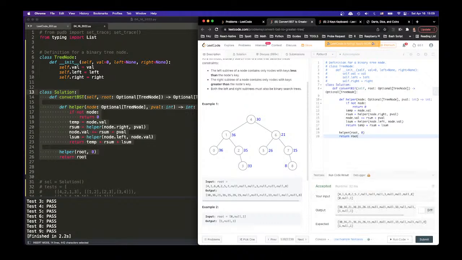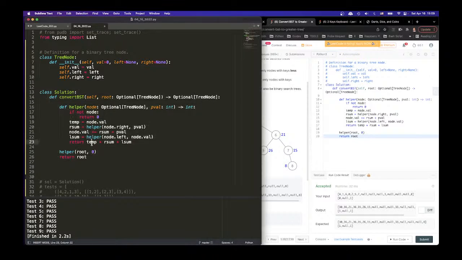All right, this one's right. Yeah, just to compute the left sum, compute the right sum, we just need to do a little bit of trick in between. So now the idea is, can we avoid this temp? Yes, we can. All we need to do is, instead of temp, we can just say node.val plus this minus p-val, because I added p-val. And then we don't need this one.